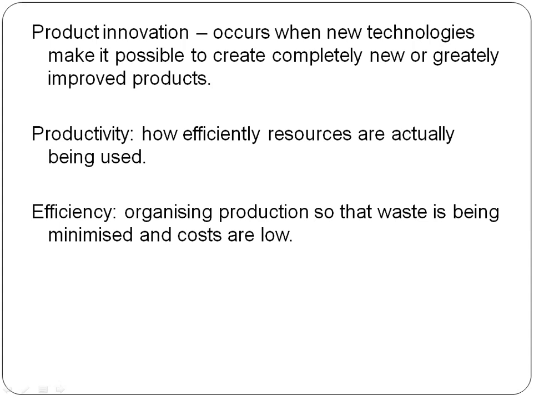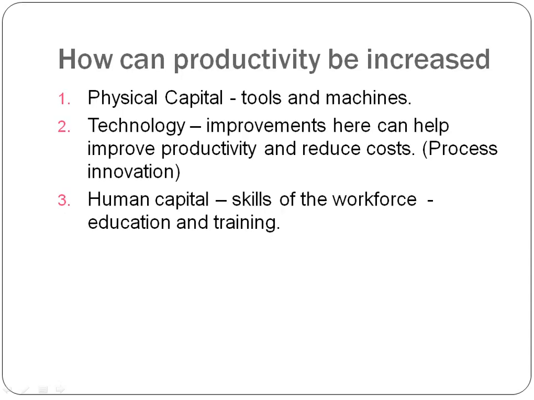Productivity tends to measure how efficiently resources are actually being used, usually by looking at output per unit of input. So making sure that you are being productively efficient, you're not wasting resources, etc. Efficiency means organizing production so that waste is minimized and costs are at the lowest that they possibly can be. So being productive and having productive efficiencies, or any kind of efficiencies, makes sure that your firm is quite good, it's not wasting things, costs are good, it helps the environment, it helps the company to save costs. So what's there to lose, I suppose?